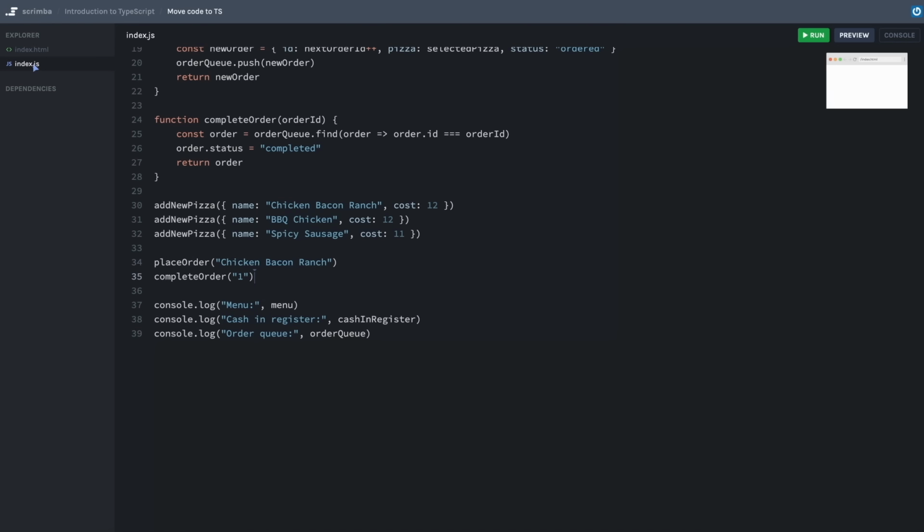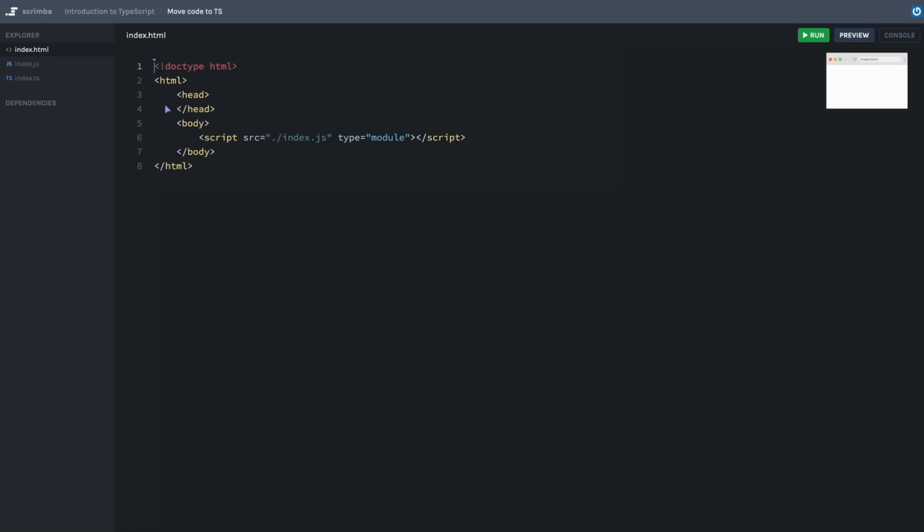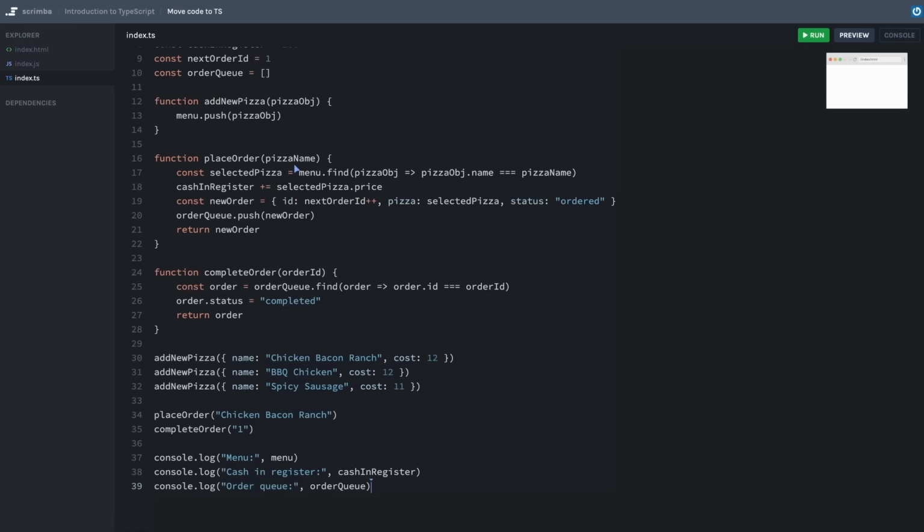Normally, I would be able to just change my JavaScript file to a .ts file extension and set TypeScript up as a dependency of my app. But with TypeScript running in the background on Scrimba, I need to make sure that I actually create a brand new file called index.ts. We'll talk a little bit more about setting up TypeScript in a local environment, so this isn't a big deal that we have to worry too much about now, but another Scrimba specific thing, I need to change this to .ts, and we'll go ahead and copy all of our code over from JS to TS, and look at that, we get a bunch of red squigglies.